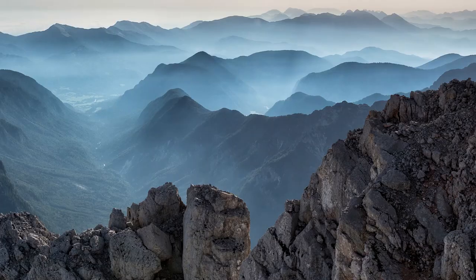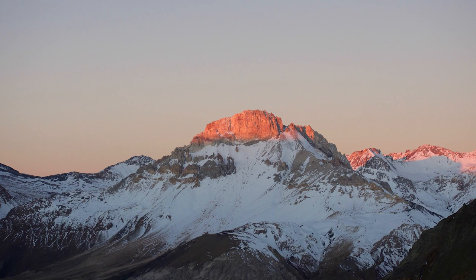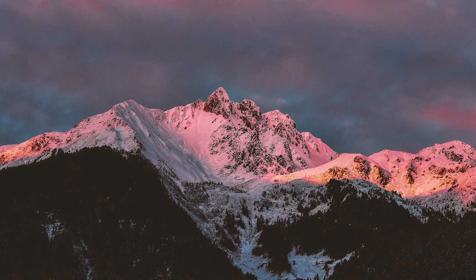Tip number four is shoot the peaks. I'm not talking about the Peak District — I'm talking about the peaks themselves. If you're a landscape photographer, at some point you've photographed some mountains, whether from a wide open vista or from down in the valleys. But in winter, because of conditions such as snow and ice, you get beautiful snow-capped peaks. If you couple that with morning light hitting the top of a snow-capped peak, you've got conditions which are rarely matched in nature — and this is why photographing peaks in winter is an absolute must.